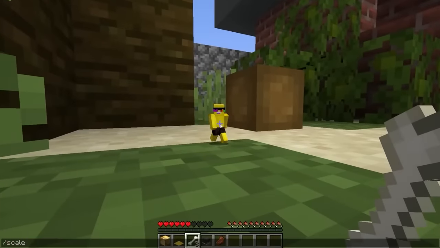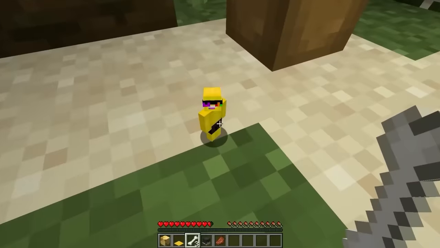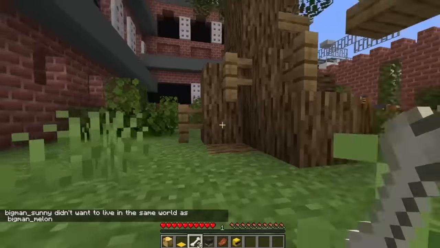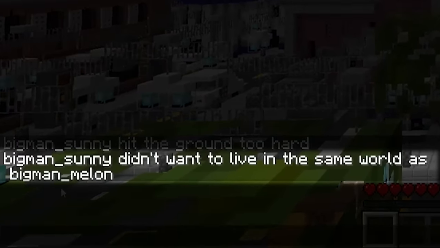That's it. Sonny, I'm going huge to finish you. You don't have to do this. You don't have to. I'm huge! Hey, stop! Let's go! Hey, the chat was right. Sonny didn't want to live in the same world as Big Man Melon. Absolutely correct. What the heck?